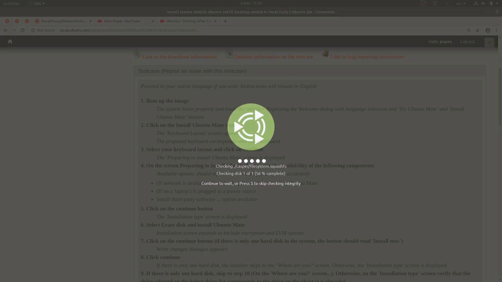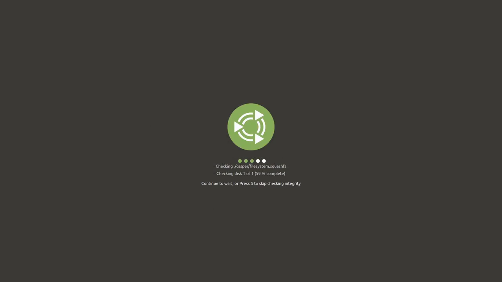And if we go back to the laptop, you can see it's currently doing the ISO checker, which is something I mentioned last time. I think I mentioned it when we were looking at Ubuntu Studio, that it now checks the ISO while it's booting the first time. Well, every time. Once you've done a successful install off the USB key, if you're going to reuse it, you might want to skip this test. But because I've only just copied the ISO image onto this USB key, I'm going to let this run to the end, which shouldn't take too long.